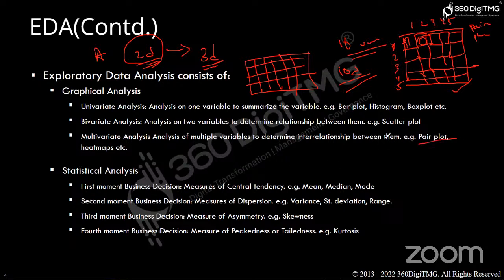Okay. Examples are the pair plot, in which we have histograms and scatter plots. We also have heat maps. Heat maps show the relation based on colors. If it is a darker color, it is a positive relation. If we have a lighter color, it is a negative relation. It also depends on the color map. These are the default values. If you change the color map, this positive, negative might also change. So it depends on you actually.